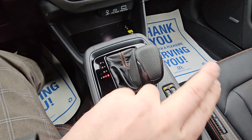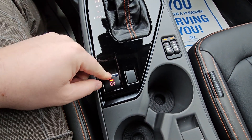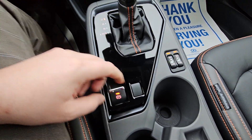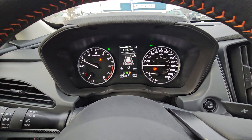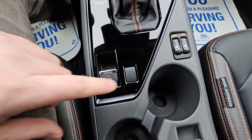Automatic CVT. Pull it to manual mode — that's where you use the paddles to select your own gears. Park brake: foot on the brake and push down to disable it. If your foot is not on the brake and you push down, it doesn't go off and pops up a message to press the brake pedal. You can audibly hear it turn off when you do that.